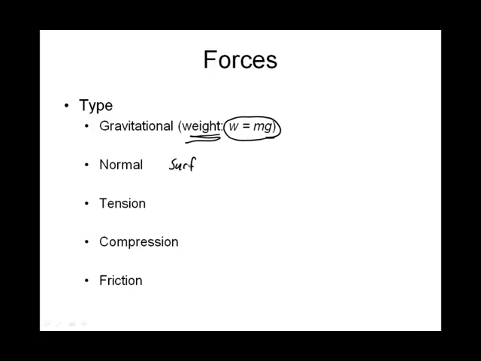The next type of force that we'll work with quite often is a normal force. Now a normal force is always caused by a surface, and the term normal means perpendicular. So a normal force is always perpendicular to the surface, and that's very important. So if you know what the direction of the surface is, the normal force will always be at 90 degrees to that. If you're working with a curved surface, then the normal force is always perpendicular to the tangent to that surface. So if you had some sort of a curved shape like that, then a tangent to that surface at this location would be there, and a normal force would be along this perpendicular. So again, normal means perpendicular. So a normal force is always perpendicular to a surface or to the tangent of the surface.